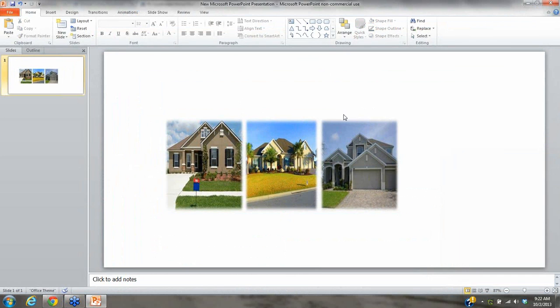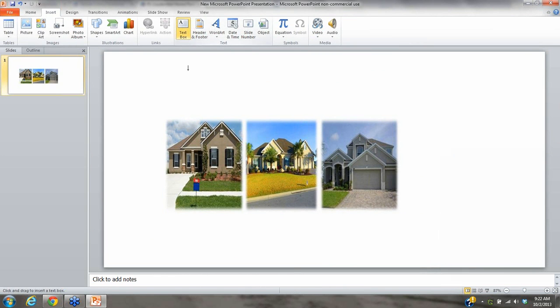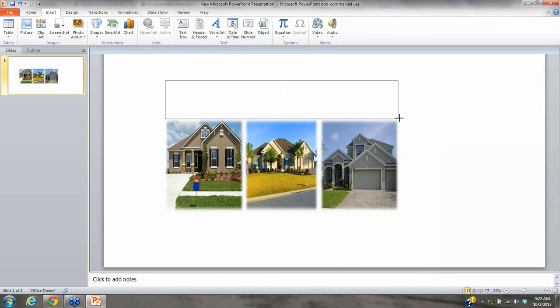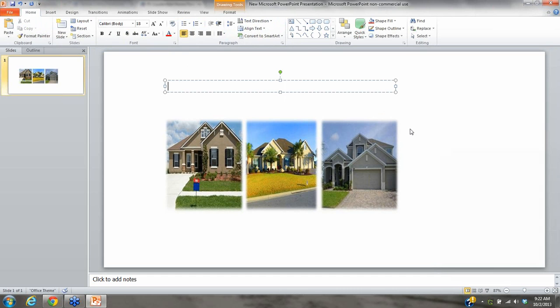Okay, now watch what I'm going to do. I'm going to say insert text box, right? And I put a text box right here. And I'm going to say South Florida bank owned and short sale bargains, right?